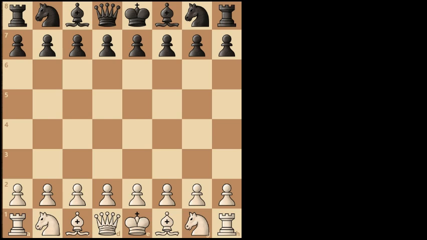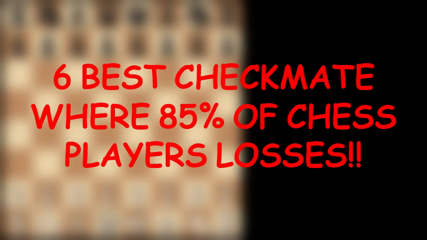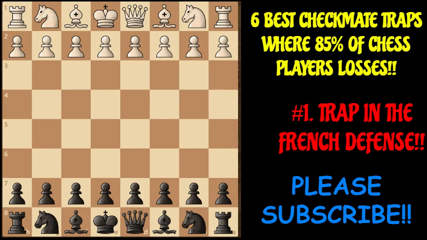In this video, we are going to discuss 6 best checkmate traps where more than 85% of chess players lose. Here we look for the first best checkmate trap in the French defense, where we are currently playing with the black position and white begins with e4, then we play e6, also called the French defense.